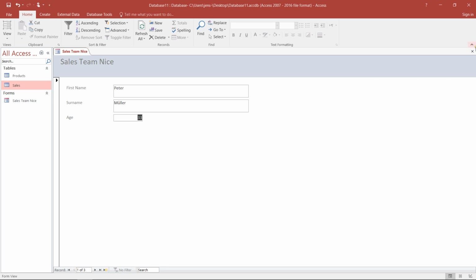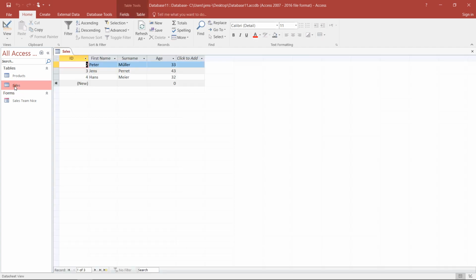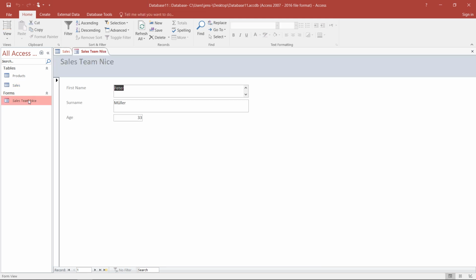The interesting thing, if I just close this and open the original sales file, it uses all the information from the same form. So the form is just a different version of working with the table itself. It just looks different. Well, we could say it looks a bit nicer.